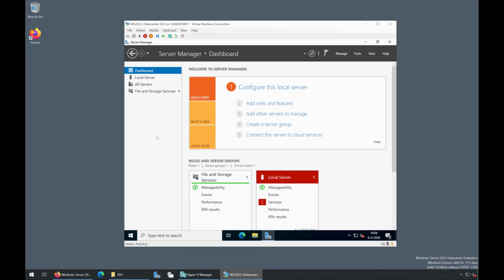Alright, welcome back. Now, before we continue, let's quickly talk about what a golden image actually is and what we are doing here. Now, a golden image is basically a clean master copy of an operating system that you prepare once so you can reuse it again and again.